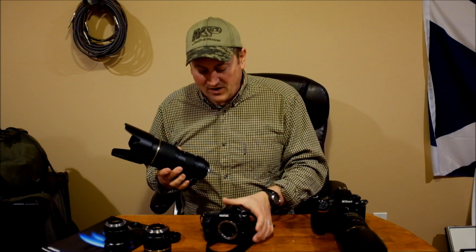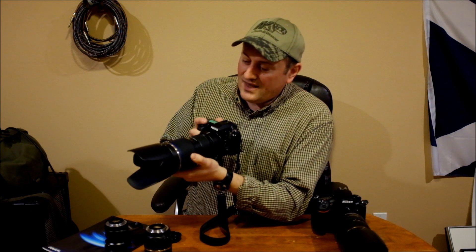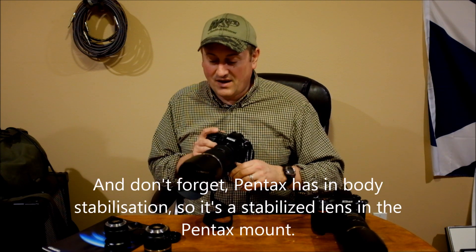The problem with the screw drive lens in terms of touching up your manual focus — and this would be on any camera the lens fits — is it's a little slower. It still works, but if you want to go manual focus, you have to pull a clutch to get the lens into manual focus and then flip a switch on the camera. You could let the whole wheel spin, but it slows down your autofocus. Basically, it's an either-or lens: you're either in manual focus or autofocus. That is the major drawback to this lens. If you can put up with that, you can save 50% of your money.